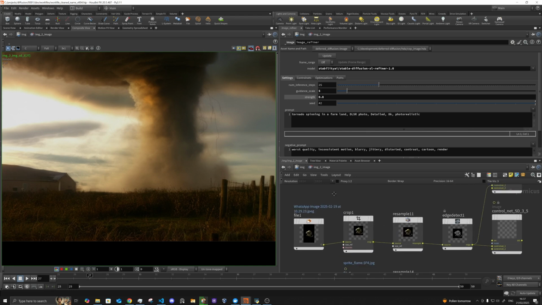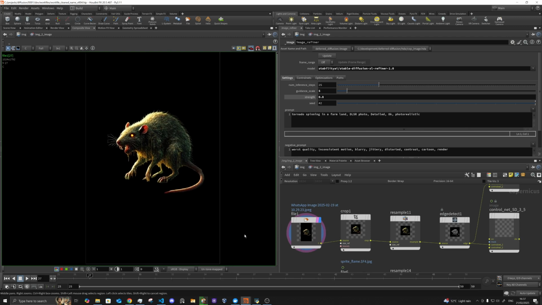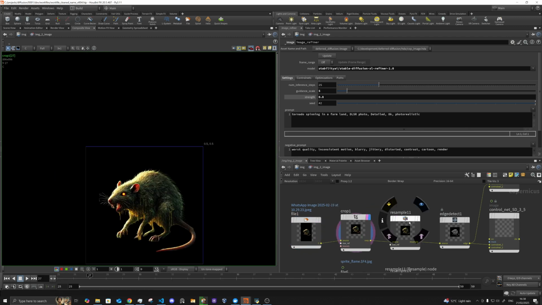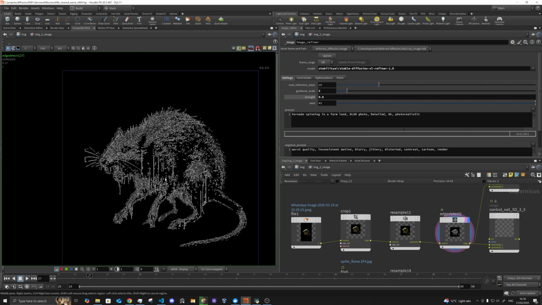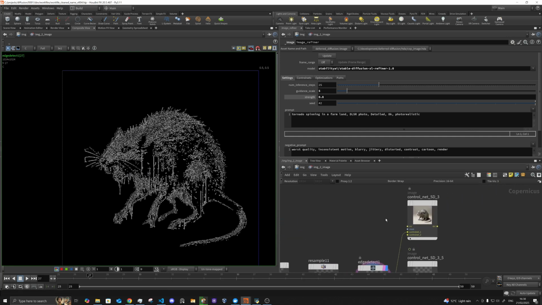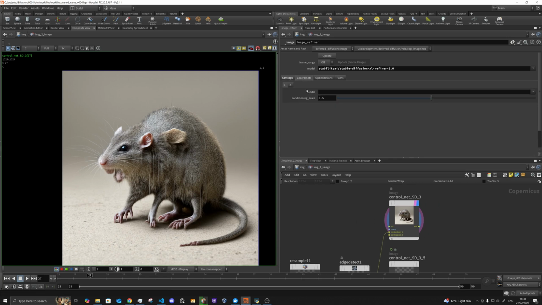And then there is basic support for ControlNet. So here I've just got this stylized rat here, and then I'm making an edge detection, using a Canny edge detection, and then I can pipe that into the ControlNets here, and I can again select different ControlNets. Also, you could just put a checkpoint here, but you'd have to make sure they align with the model you're using, or you might get weird results.